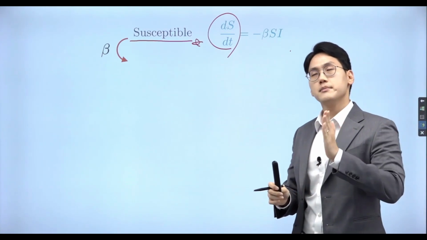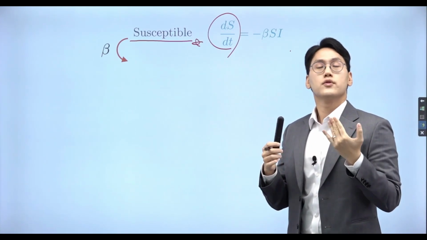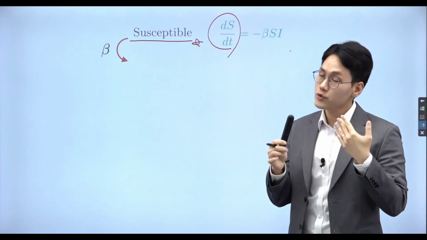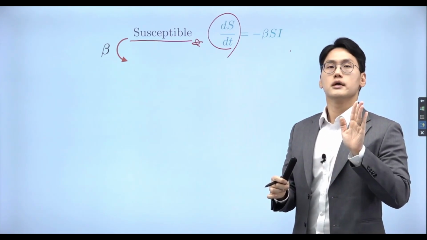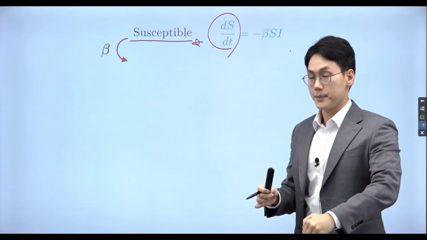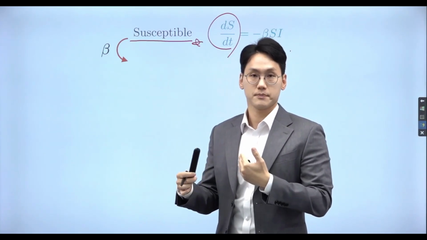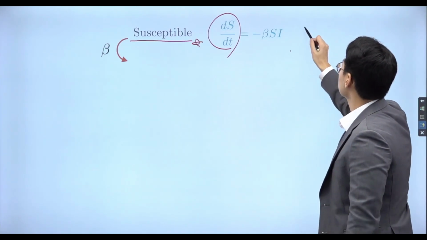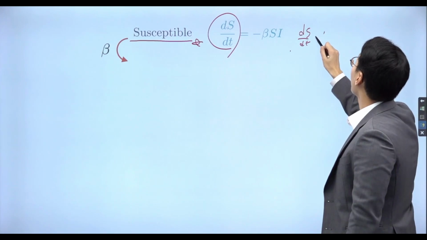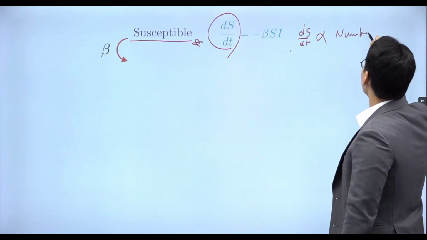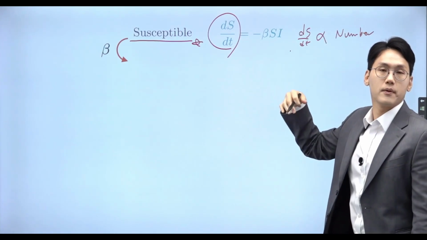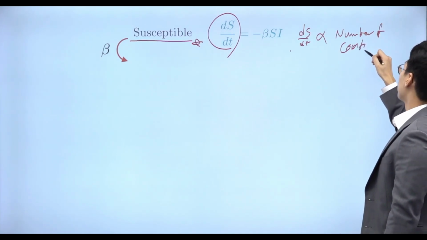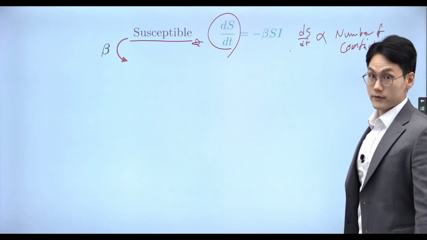If you have many, many people contacting each other, then the people who haven't got the COVID yet, who weren't infected with the flu, is going to drop very fast, right? Because if you get in touch with many, many infected people, it's more likely that it's going to spread out. So what we can say here is rate of change is going to be proportional to the number of contacts, right? That is one of the many factors, right? But the typical SIR modeling you do is the one with the number of contacts. So it is proportional. But how do you get the number of contacts?